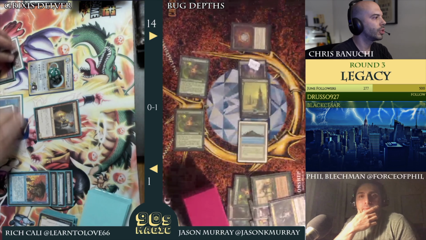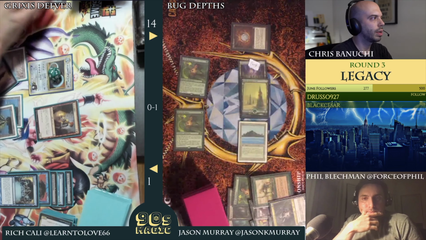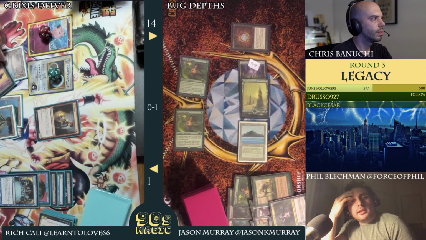All right. Yep, he's got a chunk with both. Yeah, it looks like he just has 1 card in hand, but he preordains here. That was a good draw. You've got to wonder what Cali's outs are here.